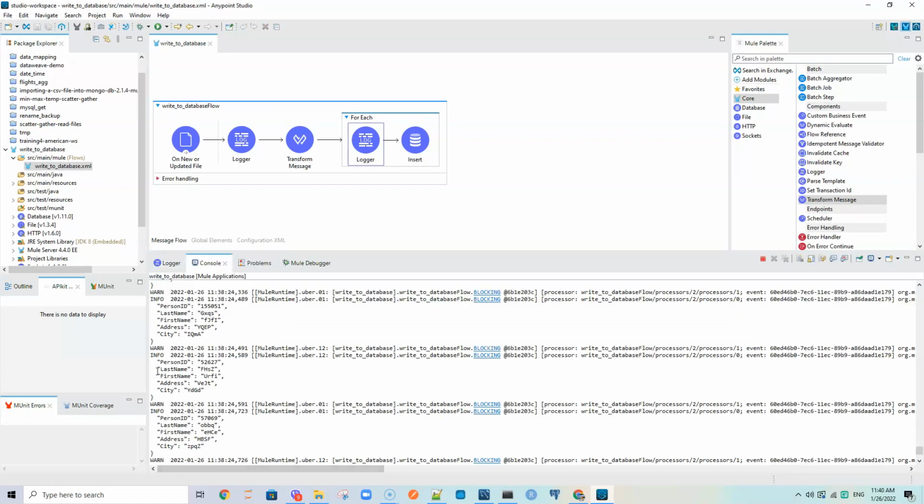That's what we see here. So this is one row, this is another row, this is another row, and so on. So this is how we write data to a database when we are using the file module, when we have some data coming to our working directory, using the for each function.